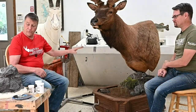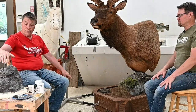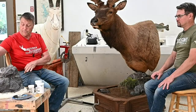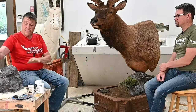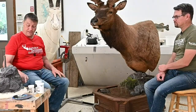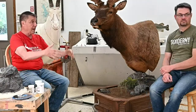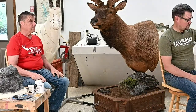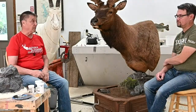We're also going to treat this deer in a very similar manner. We're going to put some dirt on here, plant grass on it. The deer's going to be on, the rock will be painted, and this is going to set on the customer's own base. That deer, too, is going to have leather in the back. So we will show you both of these when we get them done, which will be probably this week.